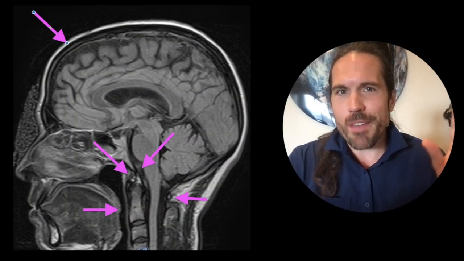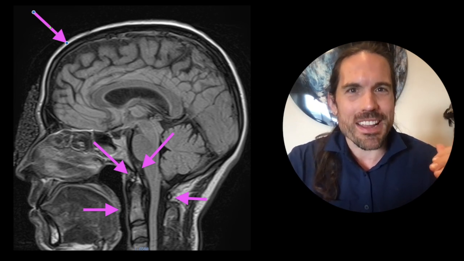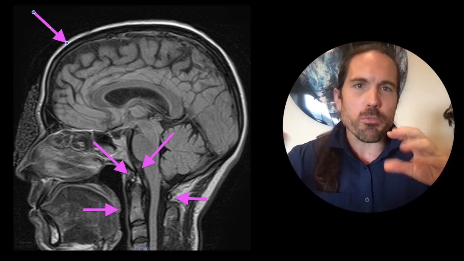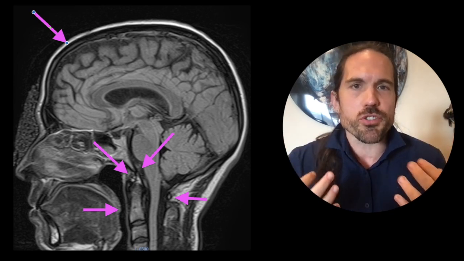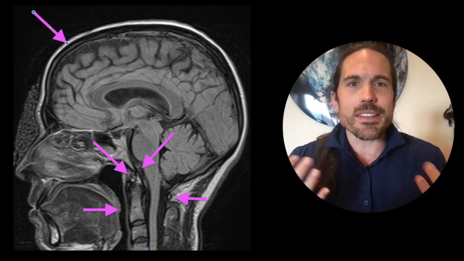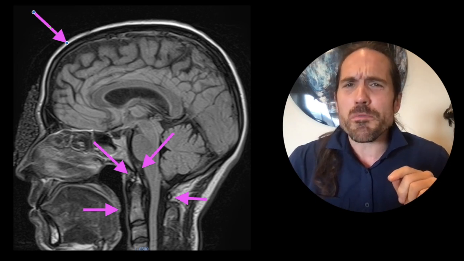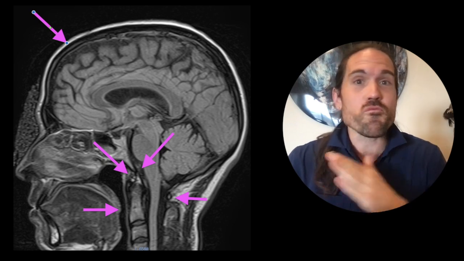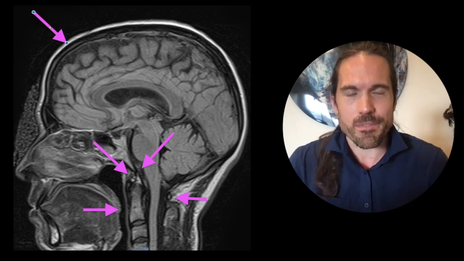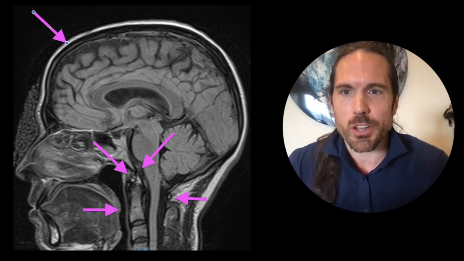Let's jump into it. Now, I always preface when I'm looking at advanced scans like this, I don't expect you to know 100% of what you're looking at. I'm going to try to point out and give the general descriptions about what the various structures should look like so we can at least get a bit of an appreciation. And if you're still looking at this wondering, I don't really see it, that is okay. First and foremost, it took me a really long time to be able to see this stuff, and I'm sure that there's going to be a lot more learning I'm going to have to do as time goes along.